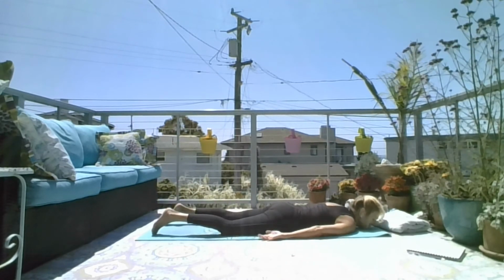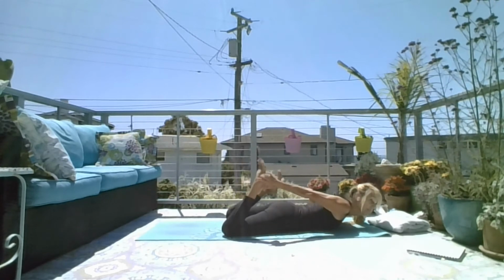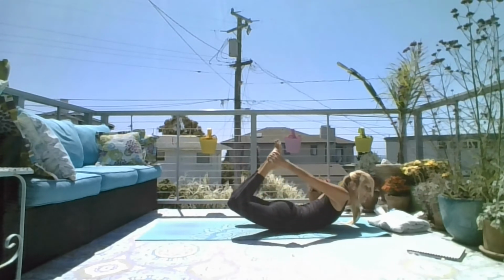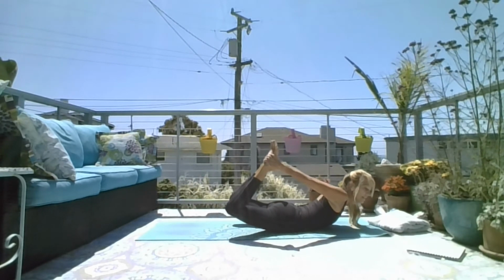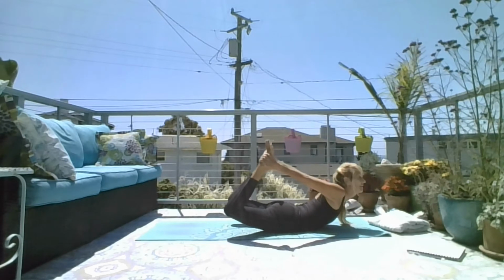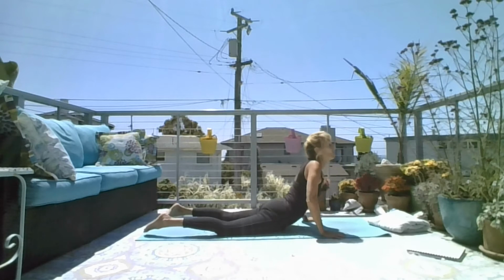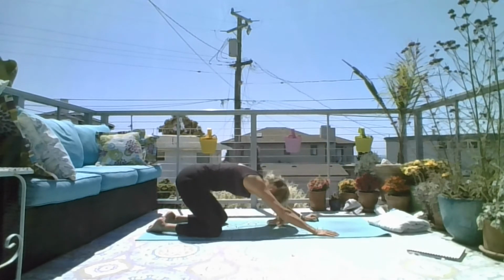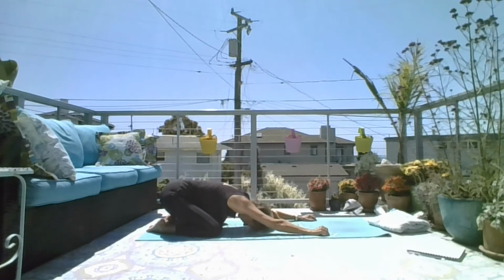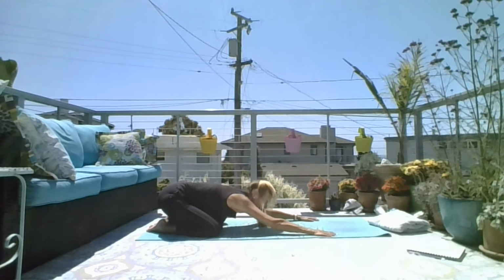Come down. And bring the feet up behind you. Reach back, finding your feet if you can. Pull it up into bow, Dhanurasana. Release. Release the feet. Let's push up and back into child's pose. Stretch it out. Taking a couple of breaths in child's pose.